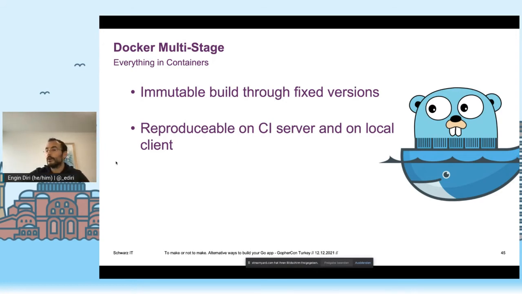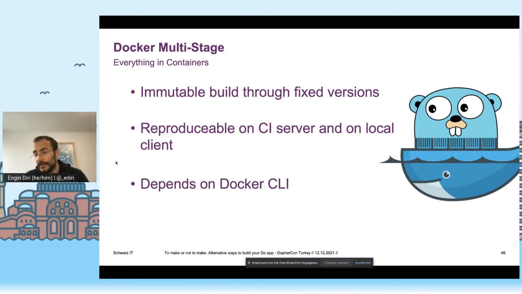Or our colleague starts in the company and wants to continue to work on this. You can say, okay, you don't need to create your local Go version. Maybe it's a different Go version. You have 1.17.1 and he has 1.16 or something like this. And then you get maybe some issues and you're like, which version do you have? Which version of a supporting tool do you have underneath? Here you can define everything in your multi-stage file, and because of the fixed version and the containers you're using, it will always be the same for every person.